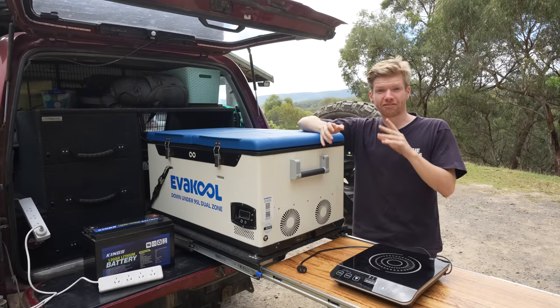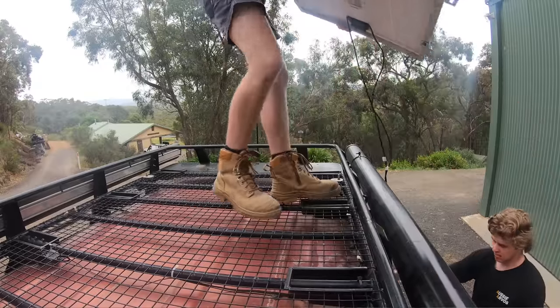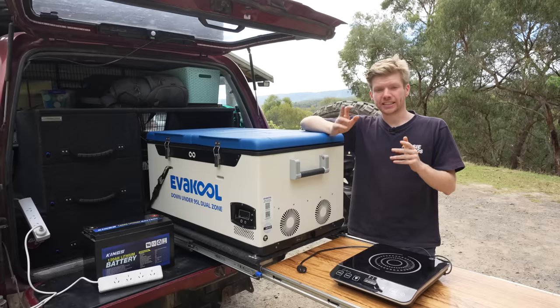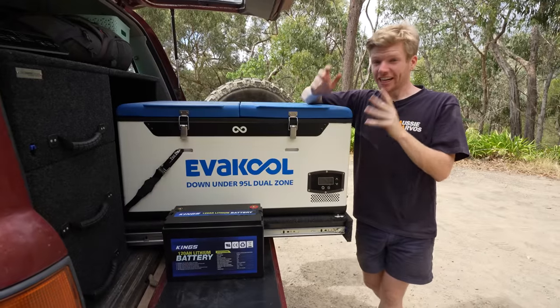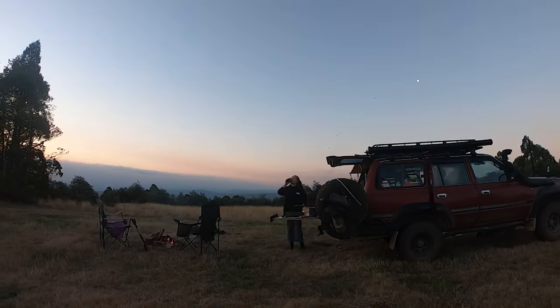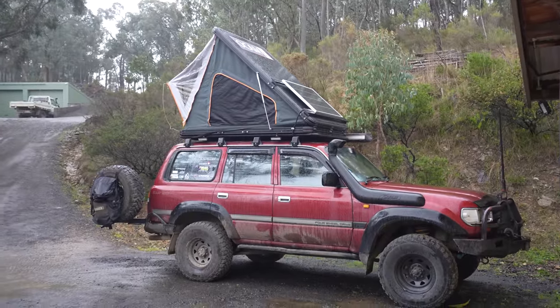These figures are general and can change depending on what else is running, whether you charged by driving that day, solar panels, and temperature — so use this as a rough guide. Running a big 95-litre 12-volt fridge with a freezer, you can get around four to five days on a fully charged battery, but with a small 110-watt solar panel it'll run continuously non-stop without needing to start the car. Camp lights I have no issues running at all — I only use them for a few hours each night and barely notice the draw. Phones are no issue either.